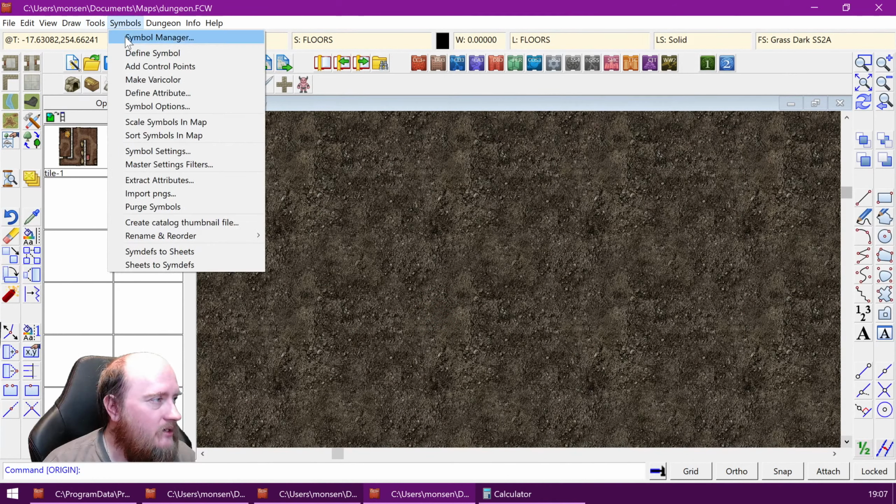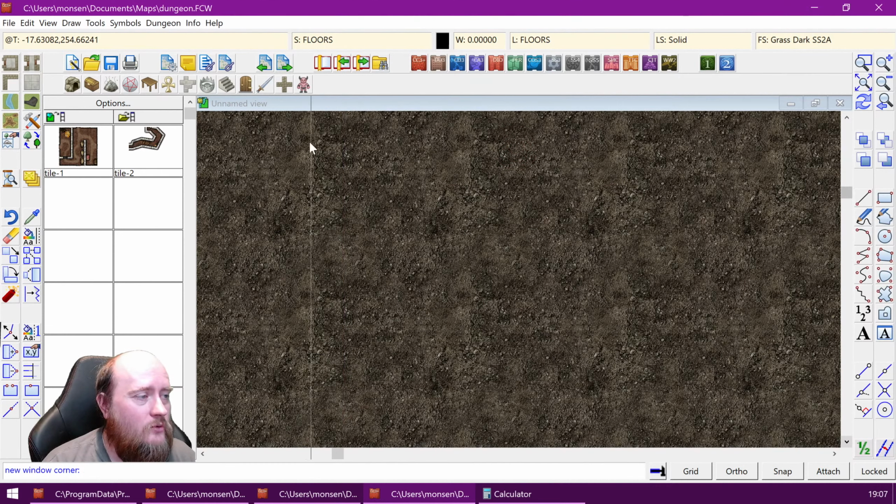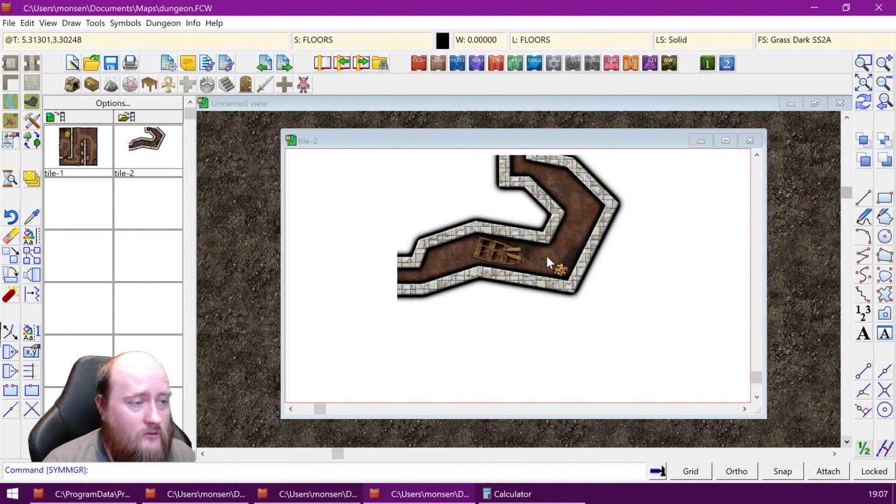Yes, and symbol manager. So you can see it's a little bit of work if I want to have them as proper symbols. But again, most probably you are doing this because you want to print them, or you're doing something else with them, so you don't actually need to have it perfectly centered anyway.